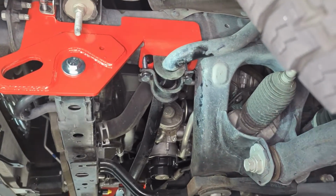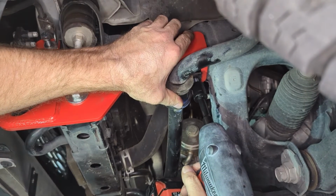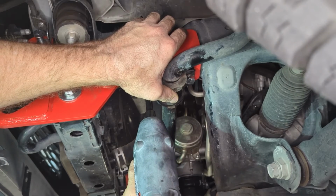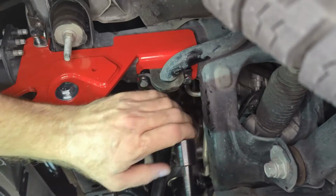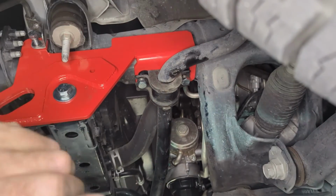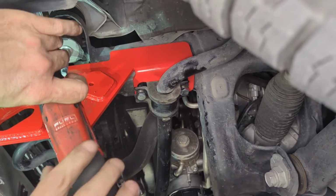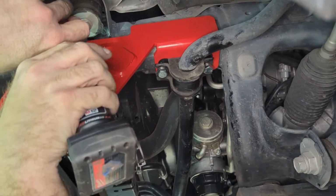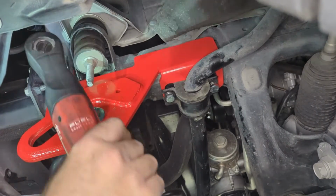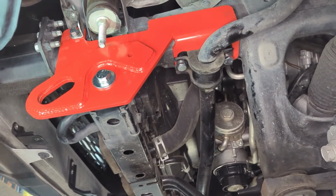All right. So go ahead into our rear bolt here. And then do our last bolt up top. Okay, and again, this is the 13. All right. Now we're going to grab our torque wrench and do our final torques.